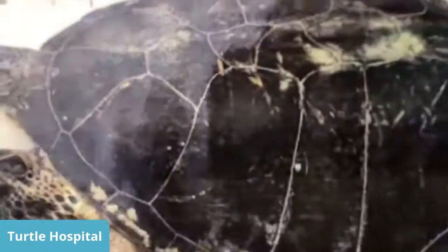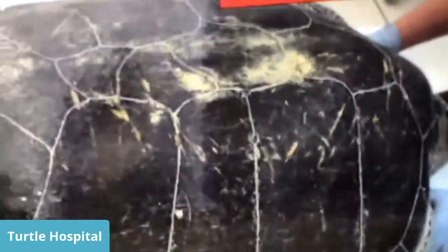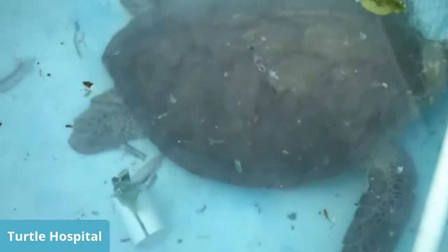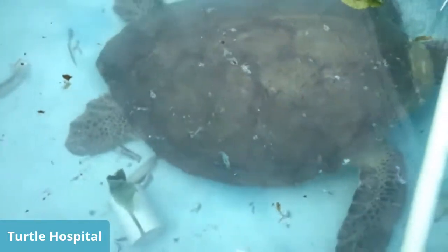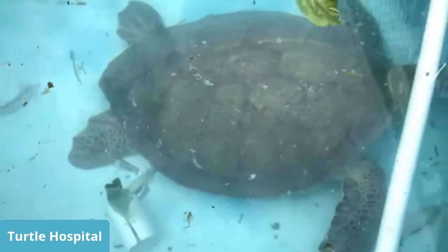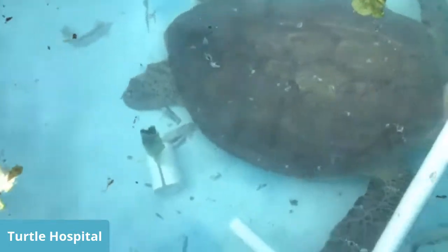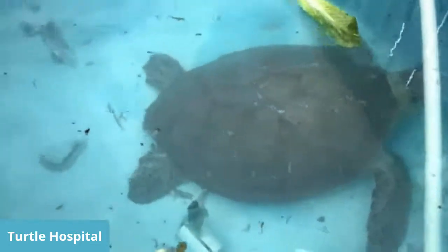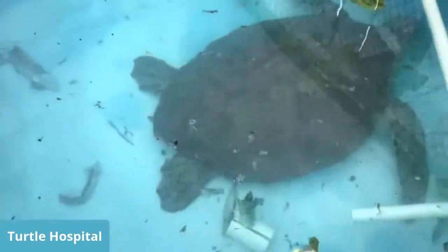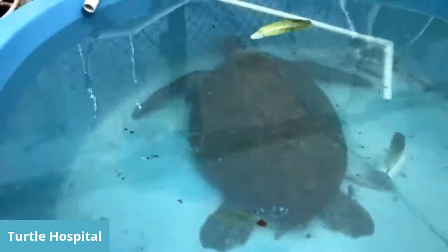Charlie was also attacked by a shark. On the back of her shell we have what we call rake lines — all those scratch lines are due to shark teeth. Sea turtles can do burst speeds of 35 miles an hour. They'll twist, turn, and maneuver their bodies and use their shell just like a shield up to the shark's mouth. Because her shell is made of keratin, over time it's going to grow out. She's one lucky turtle because she still has four flippers, a head, a tail, and there are no chunk marks out of her shell.